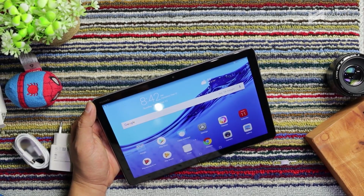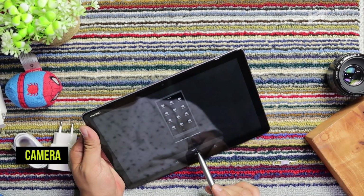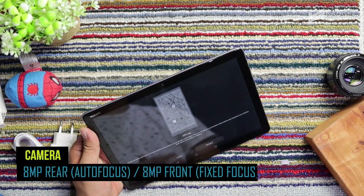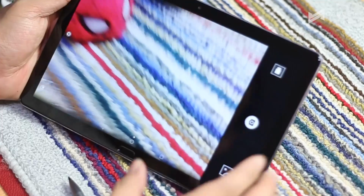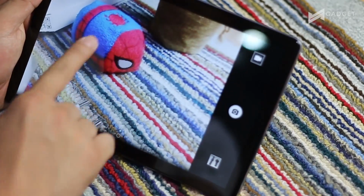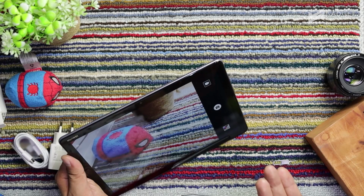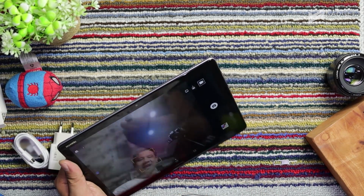Now also one more thing that we need to check is of course the camera. This one has rear camera and front-facing camera. Specs of these cameras are now displayed. Now, let's take a look at how these cameras work. Not too shabby. You're taking a photo now, and there's touch to take photo. And what about the front camera?